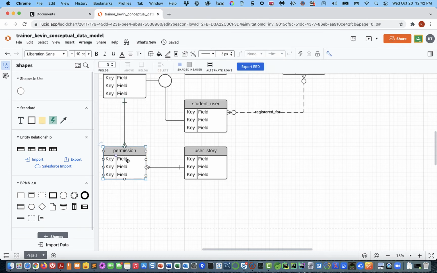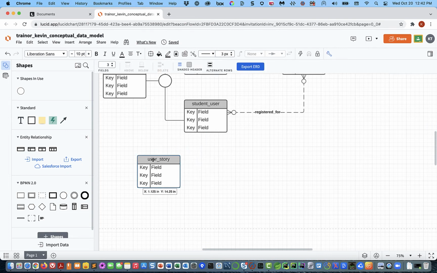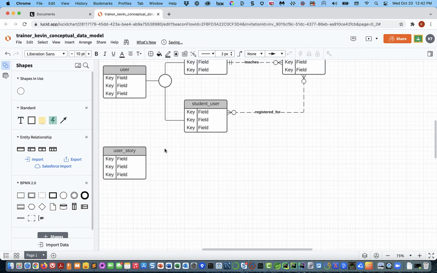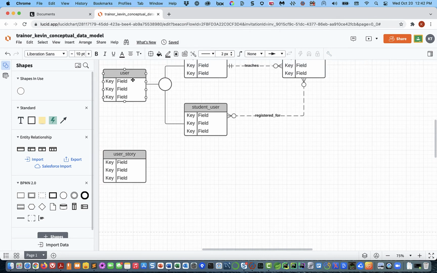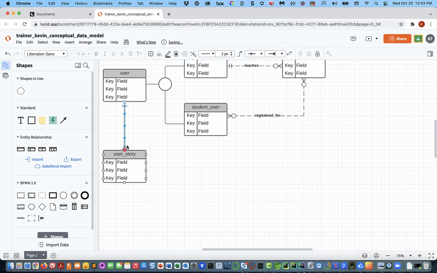We're going to get rid of permission as an entity, and we're going to model it as a relationship because we're doing conceptual data modeling. So let's bring this over here. And let's say that there's a many-to-many between users and user stories. This is how we're going to say who's allowed to run what.